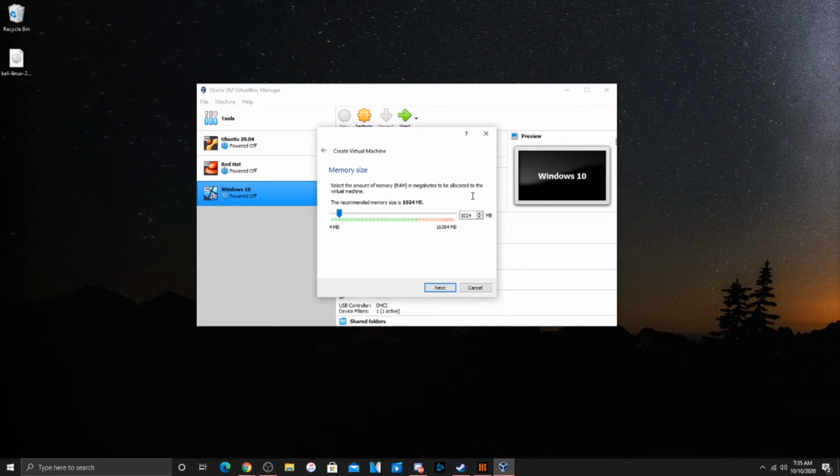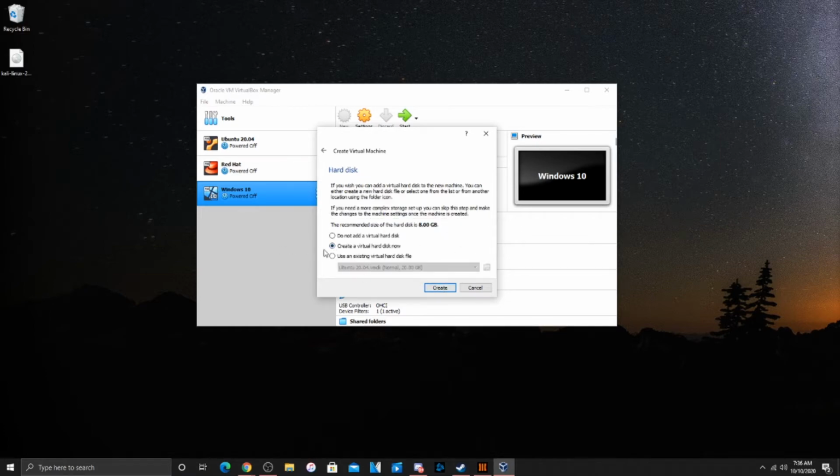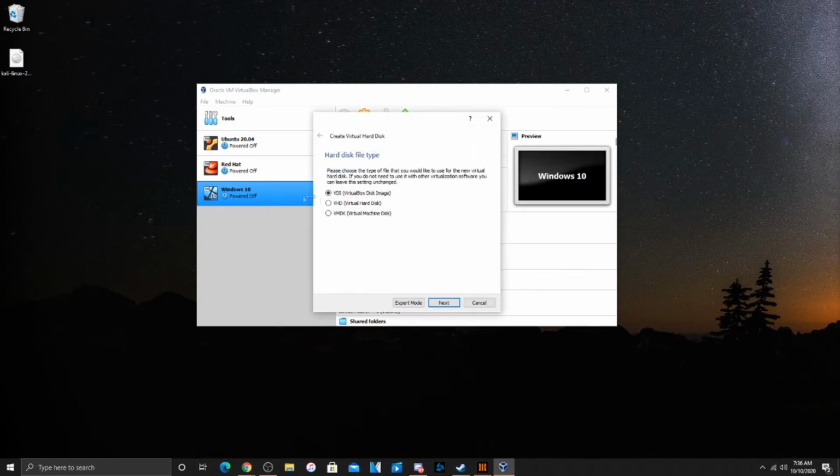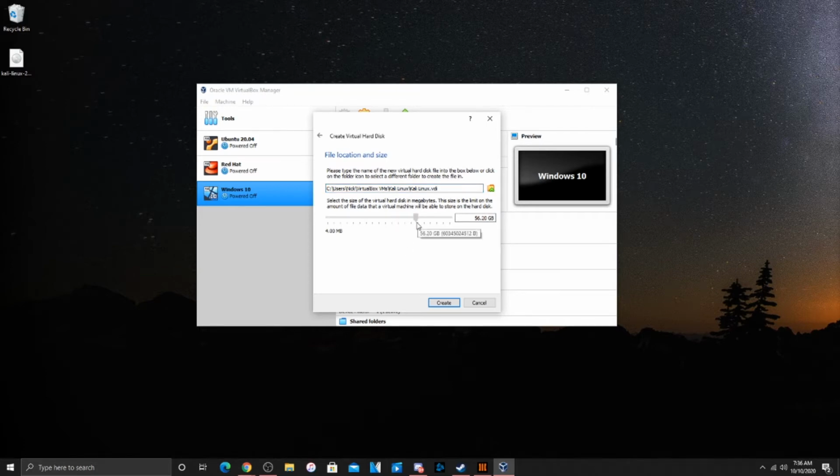So what I would recommend is using maybe 40% of your RAM for this, but I'm just gonna put mine maybe around 5 gigabytes or something, just in case. We want to create a virtual hard disk. VDI, we want that because we have that. Dynamically allocated helps you save some space on your computer, so I would advise you use dynamically allocated hard drive space. And since Kali Linux is around 8 gigabytes, I would probably give it a little bit more just in case. So I'm just gonna bump it up to maybe 60.